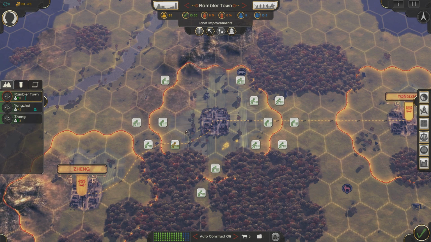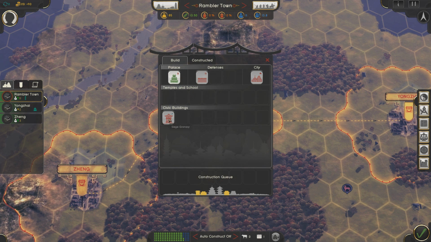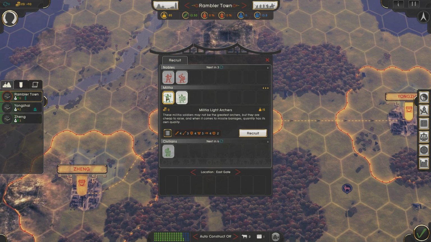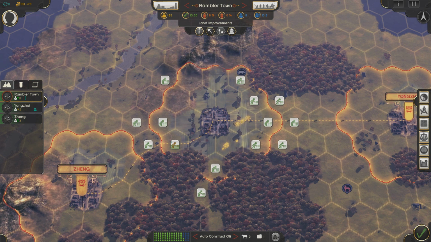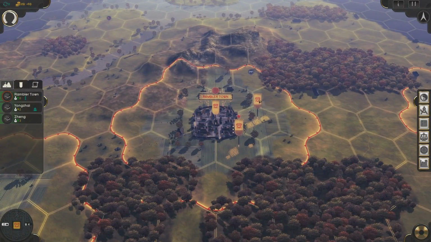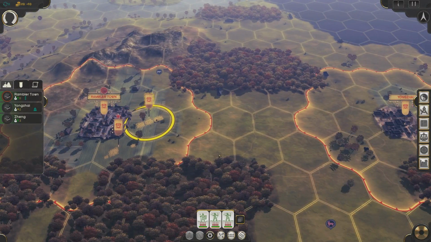Looks like we're trading, though, with our bazaars. Oh. Oh, fantastic. And, what do you know? We can get some of them. Let's get more archers. There we go. So we now got 2 forces. And I could even unite them into one big one.